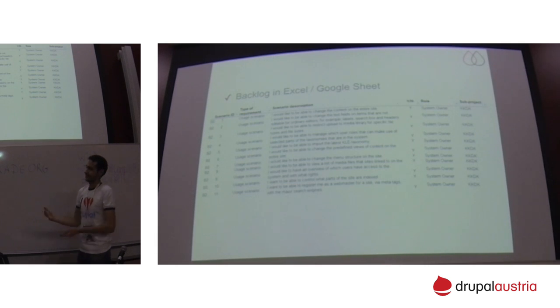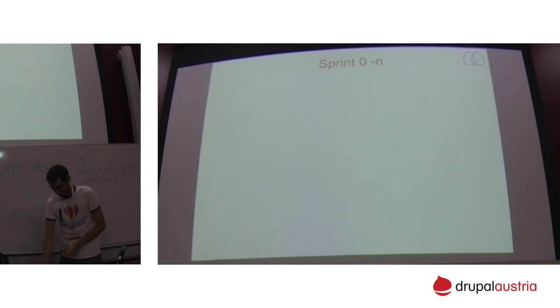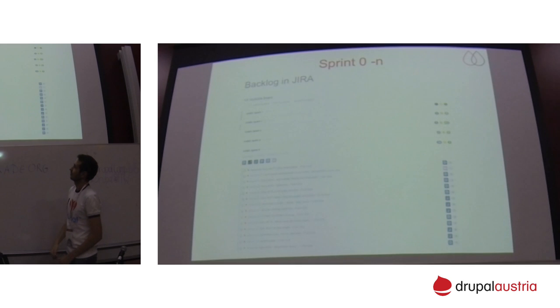Also, a second question might be how we are keeping track of the user stories collected. You don't need fancy tools such as Jira or Podio, where you need to spend a lot of money. You simply might have Excel or Google Sheets. Google Sheets is really great because you can keep editing the user stories in real time, see what the other guys are working on, and collaborate. And here's some example. You can automate a lot of things in Google Spreadsheet as well as in Excel, and have a real-time way of adding user stories. Of course, you might have Jira. So here's one example of Jira. You see the different screens over there. Also, you see the story points given here. It has a nice interface.